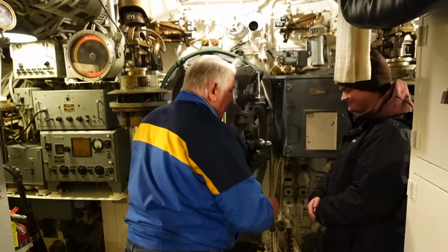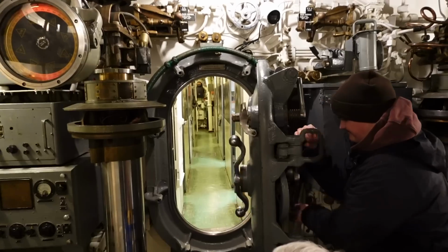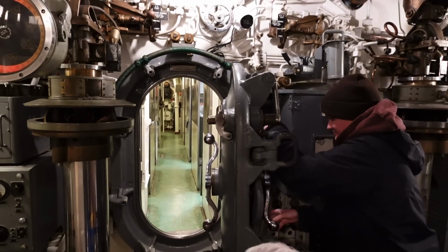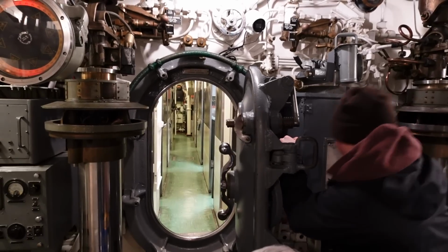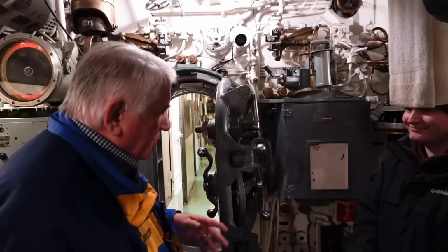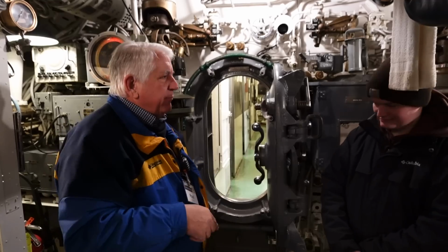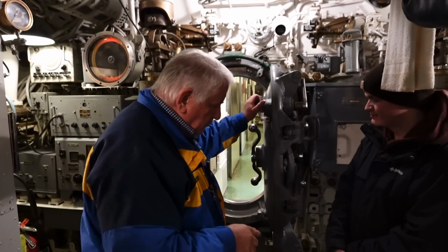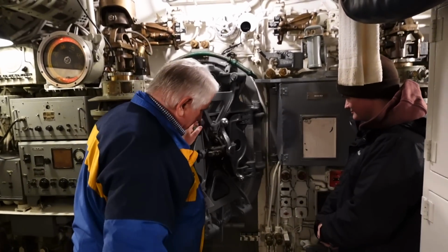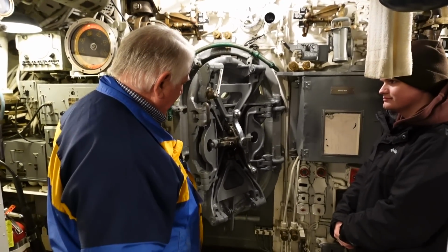Okay, simple thing I'll do. Go ahead and close that. By the way, if that grease wasn't the consistency of concrete, I'm sure on a well-oiled boat that gets daily use on its doors, that would probably be able to spin very easily. So this little feature is there to save your life in the event you have that kind of casualty.